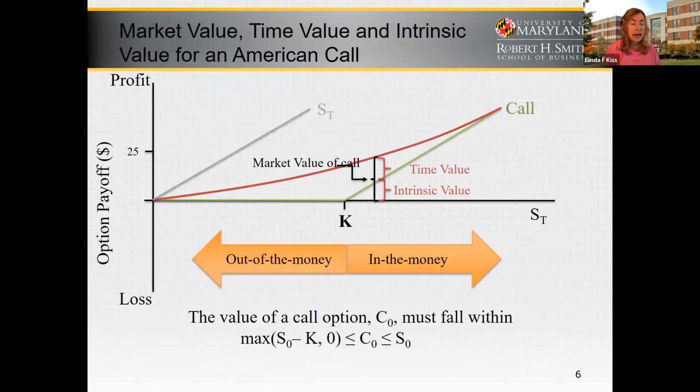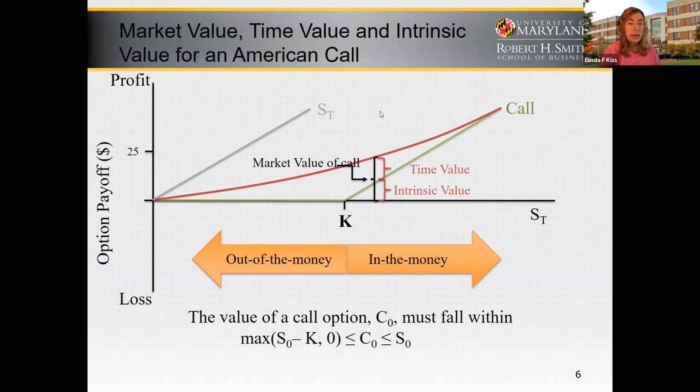Now, here is a diagram of a call option. The red line represents the market value of the call option at various stock prices. The price you paid to buy that option is known as the option premium. The green hockey stick line shows that the option is worth 0 if the stock price is less than the strike. And then the option value rises as the stock price increases.